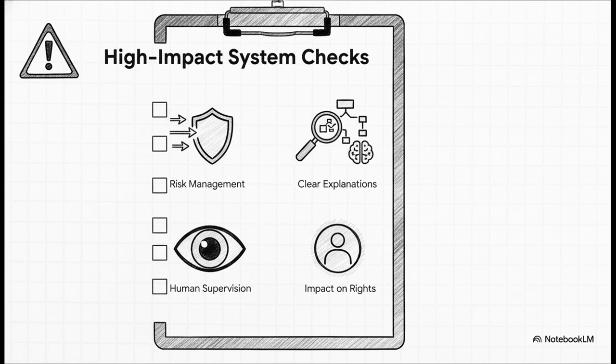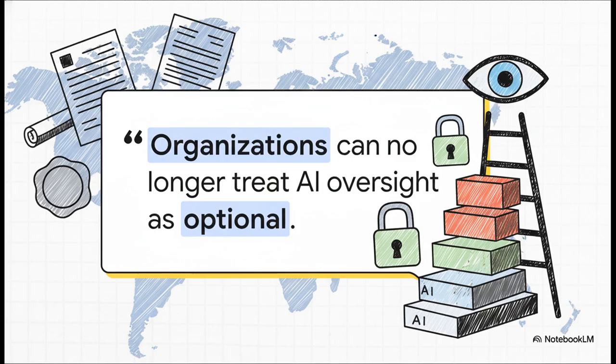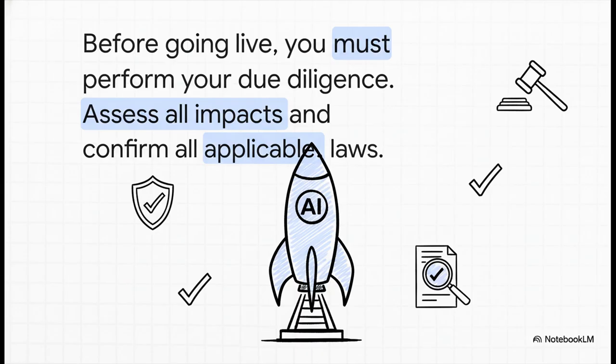It's a big deal. As new laws pop up all over the world, they pretty much all share the same basic idea. They classify AI by risk level, and they put strict, non-negotiable rules on the people who deploy them. The bottom line is, AI oversight is no longer optional. It's the law.